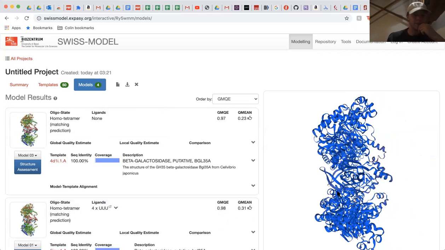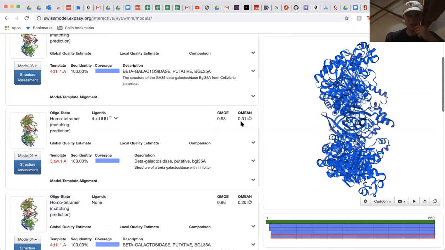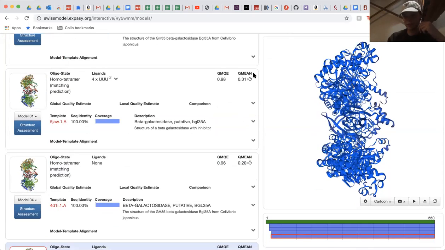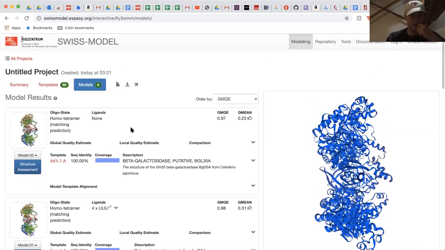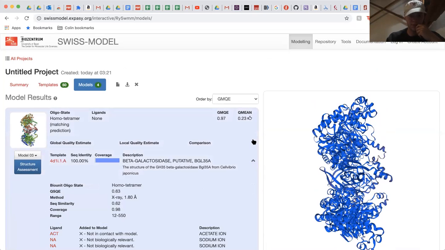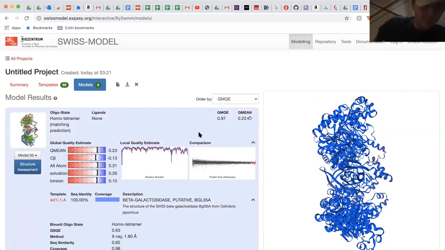Again, the important thing is this G score and this Q score. And they do a very nice thing. They put a little thumbs up next to it if it's good or not. So let's look at one. Let's look at this first one. We're going to just open up all these things. The things you really need to focus on, these scores will pretty much give you a nice overview.